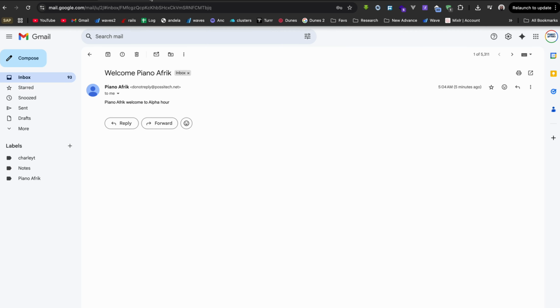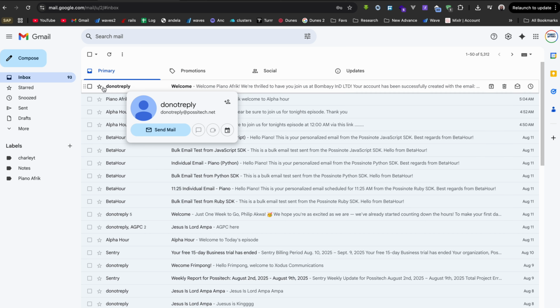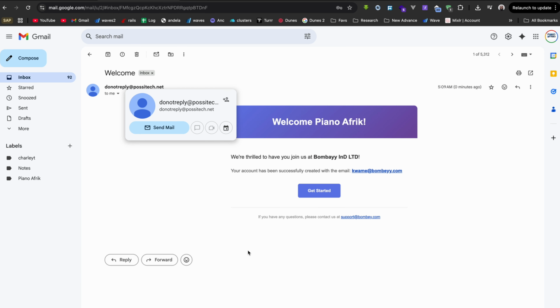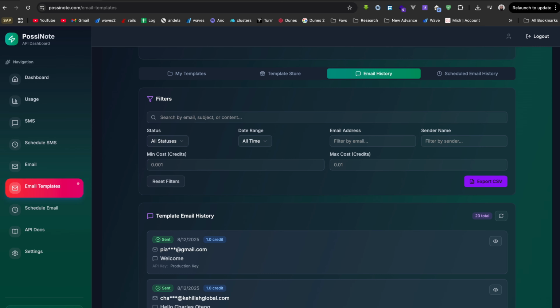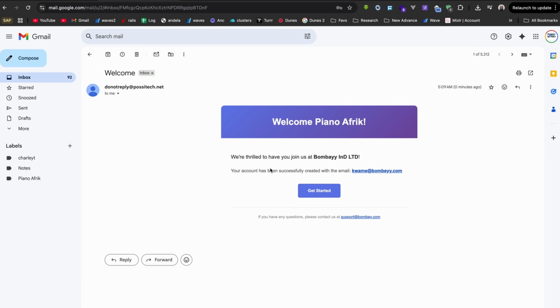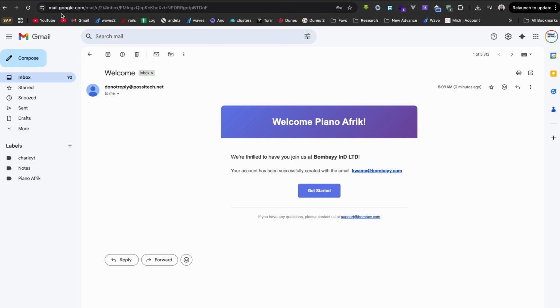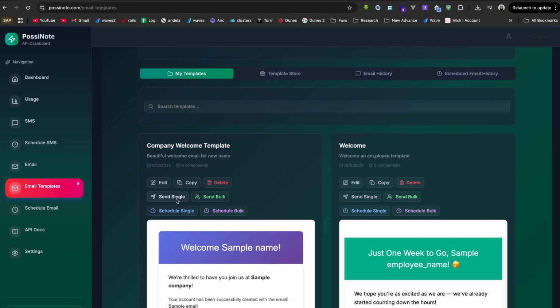So we can go to the Piano Africa and see if we received anything from them, right? We didn't even set any title, so the sender is do not reply. When we click inside, we see that we have received the email exactly as the template displayed. It's the same thing in here, right? We've successfully sent it, and the details go to him. And then this one is supposed to take us to Google. Did it take us there? It took us there.